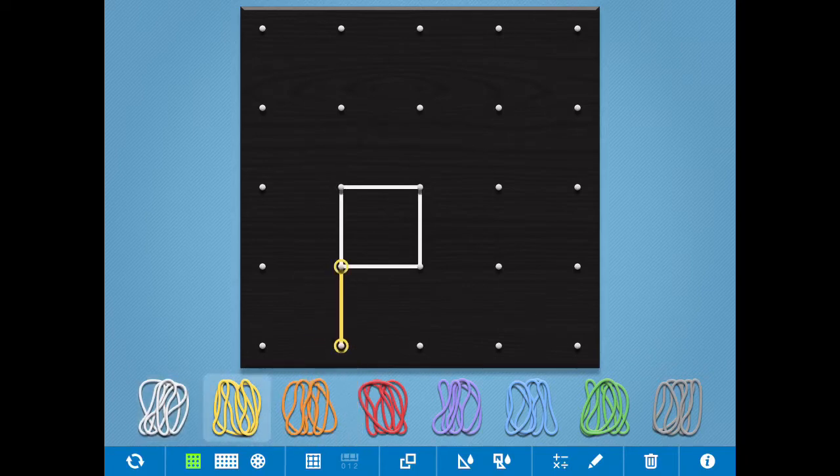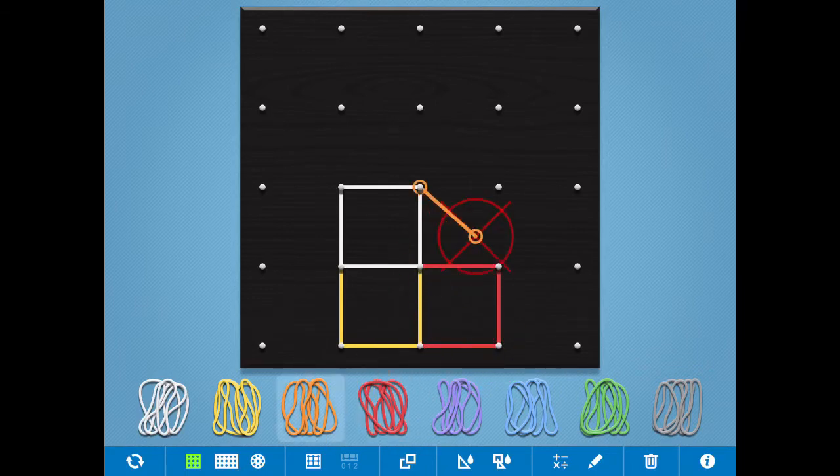Then I could take more rubber bands and continue to add them to my geoboard to make different shapes. Here I am using 4 different squares, smaller squares, to make one large square.